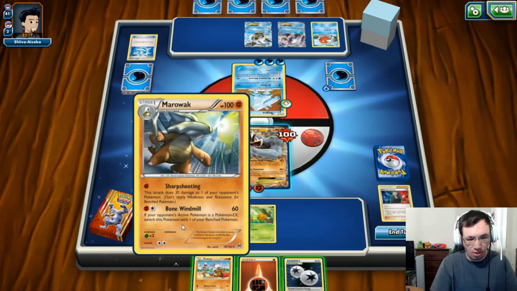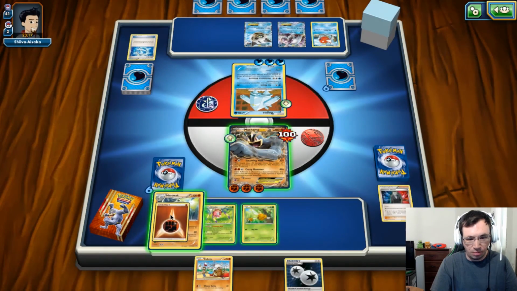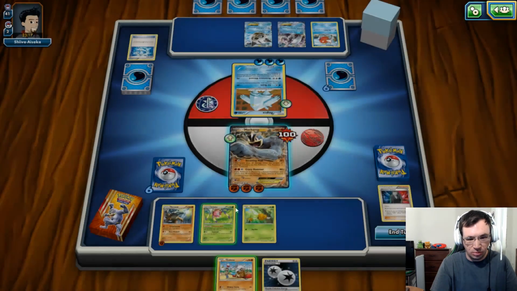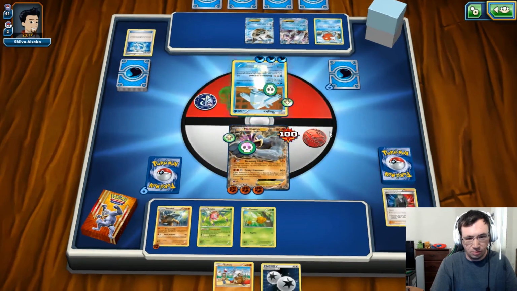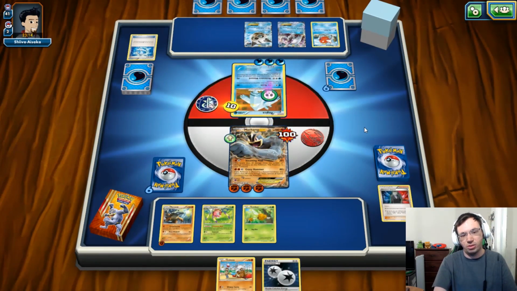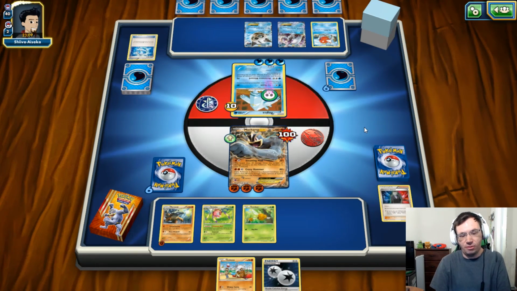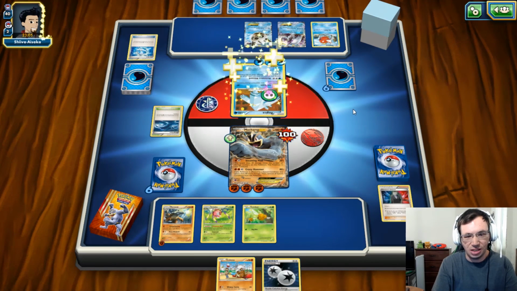So I guess I can power up Marowak. I don't know if I can use Crazy Hammer and still get rid of my poison. It does get rid of the poison, so it does allow me to poison Regice without poisoning myself. Not that it really does a whole lot. He's just going to Rough Seas the damage off.